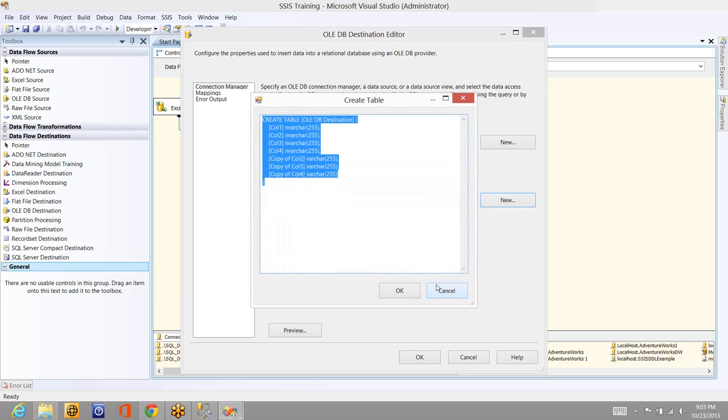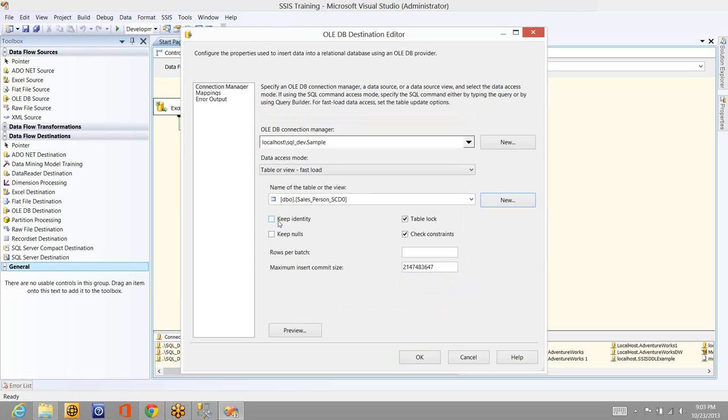And the identity. If you have defined an identity column in your database, and you are getting the data from the source, generally the identity column will not take any input, right? It will automatically increment. So if there is data coming from the source and you want to insert the same, then you can set it to keep identity.